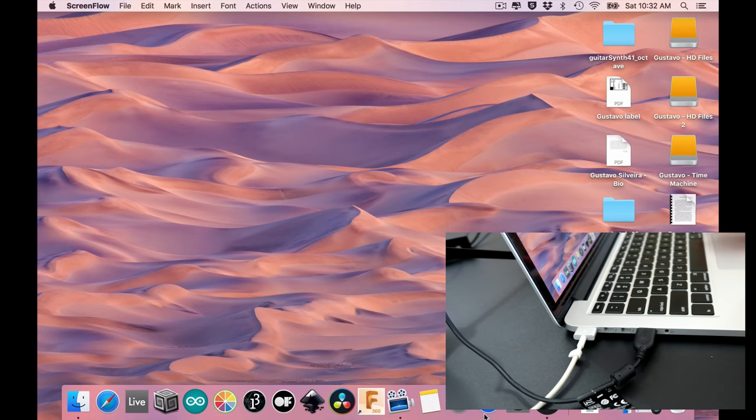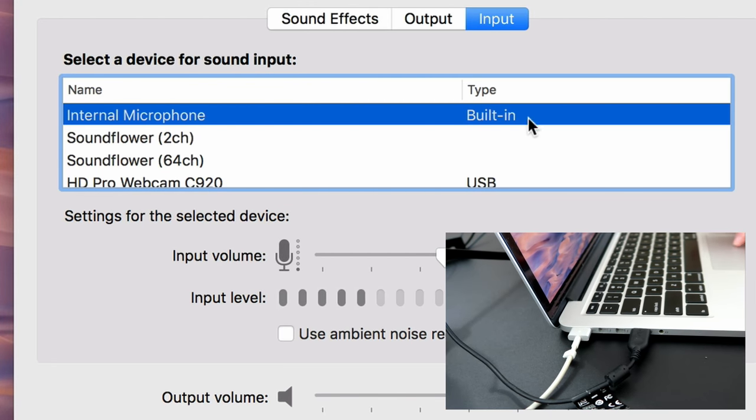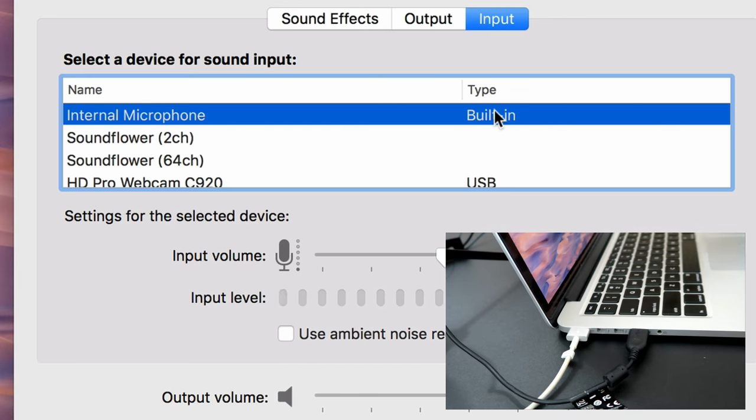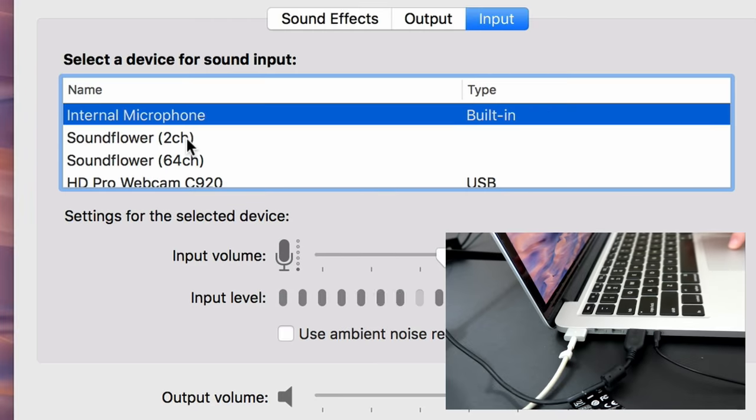The MacBook Pro just has one phone output — one phone jack — however, it has the capability of being a microphone jack too. Let's see what happens if you just connect a microphone to this input. I'm going to open my sound preferences, and if you look at your input, at your internal microphone, it's built-in — meaning we are using the MacBook Pro built-in mic. If we just connect our lavalier mic, nothing happens; it's still using the built-in mic. After some time researching, I discovered there is one magic trick — one little gadget — that's going to make all of this work: the headphone jack splitter.